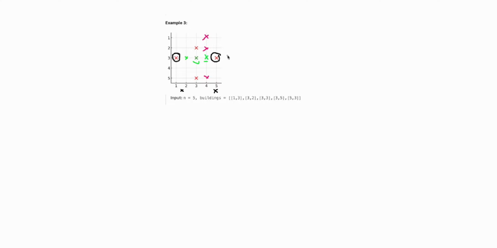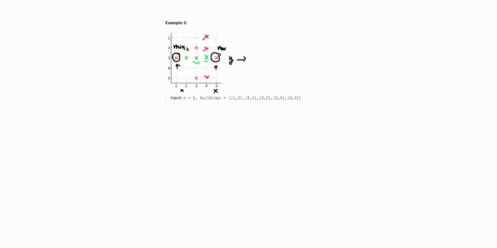So for example, in here, what if we fix the y-axis? Then we only need to care about this point on the left in terms of the x-axis, and this point on the right on the x-axis as well. So let's say that this one is the max, and this one is the min point in the x-axis.